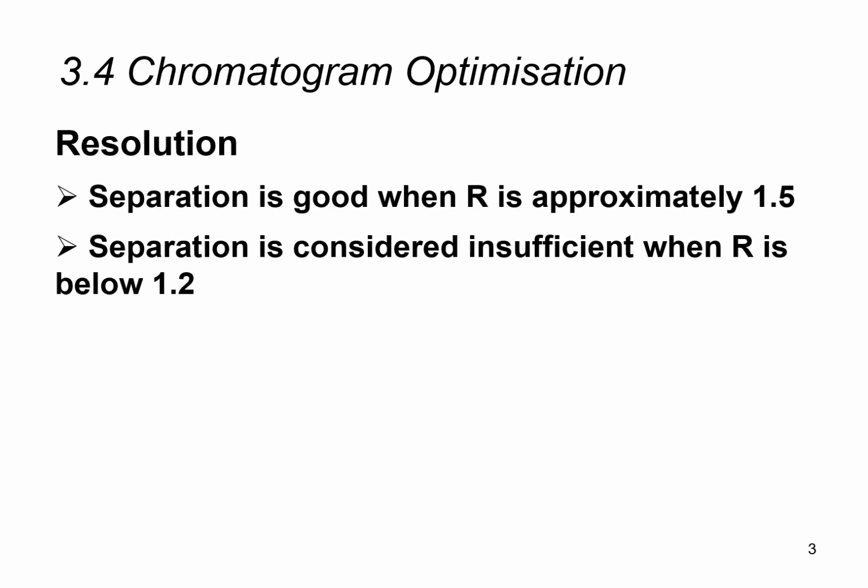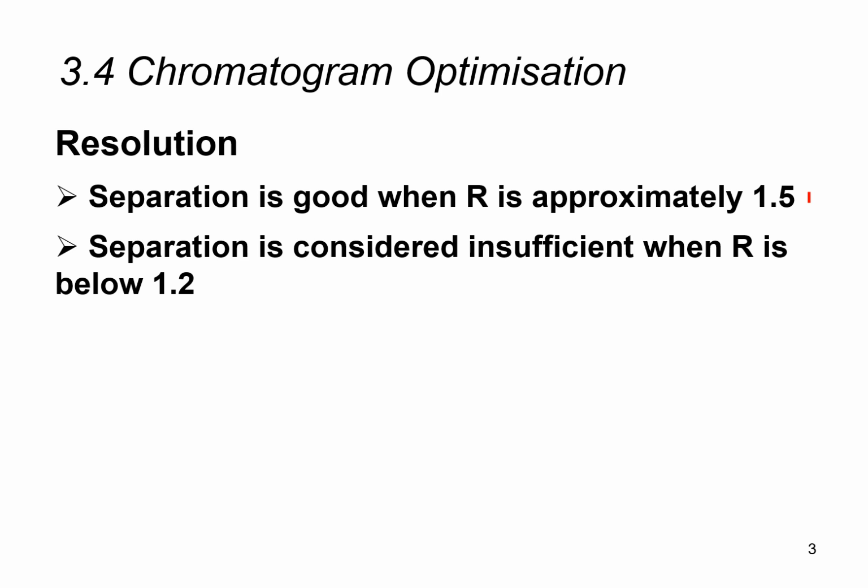So we have to give some kind of benchmarks for resolution in order to determine whether the resolution between two given peaks is sufficiently good for identification or quantification. So generally speaking, we say that if resolution is calculated to be 1.5 and above, that means that the separation is very good, and therefore we will have no problem identifying the individual chemical components or even quantifying the individual chemical components.